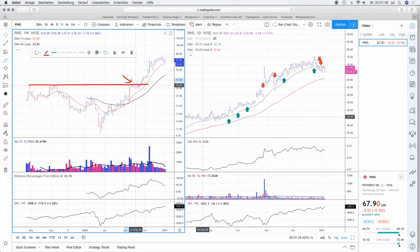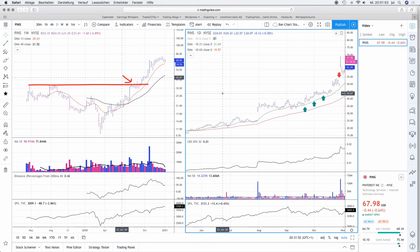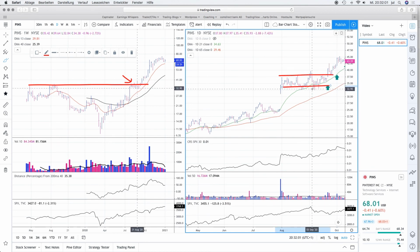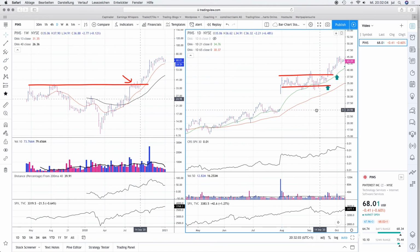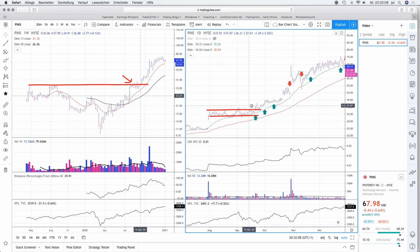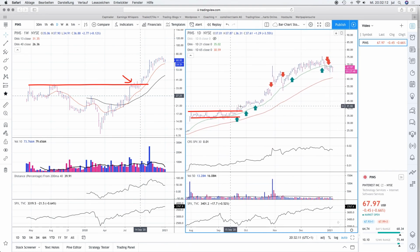And then you can see something like a volatile situation here. And that's normal. You see that very often after a long IPO base, that the stock is shaking around and then breaks out to new all-time highs. And that was the situation when I bought into Pinterest here, after this very small and very nice, I would call it a flat base or whatever. And then you can see it broke out, retested that, and then ran higher and higher and higher. And then it went sideways here and then went down.